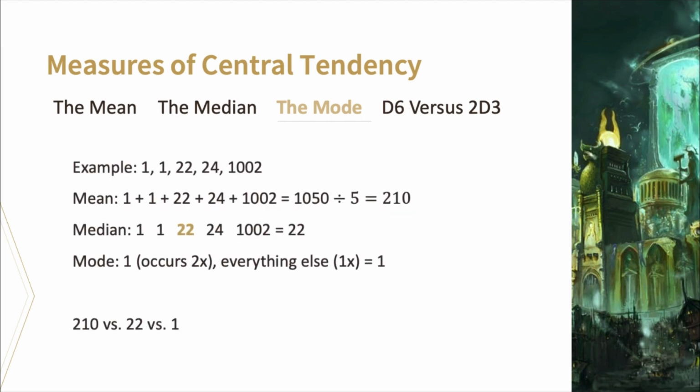So as you can see, our 3 measures of central tendency are quite different indeed, as we have one measure of central tendency at 210, one at 22, and one at 1. Fortunately, in MathHammer land, these discrepancies are often relatively rare, and we can just focus on the mean or expected value.